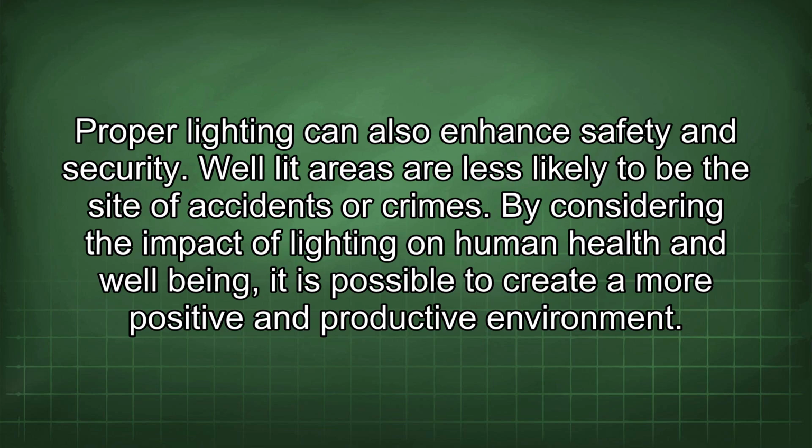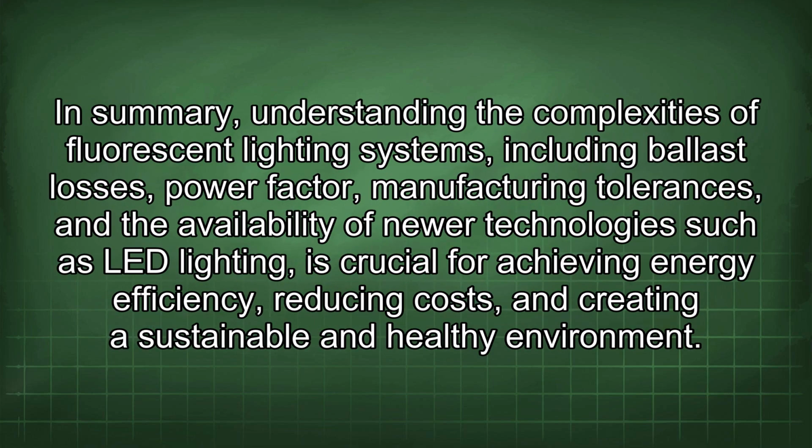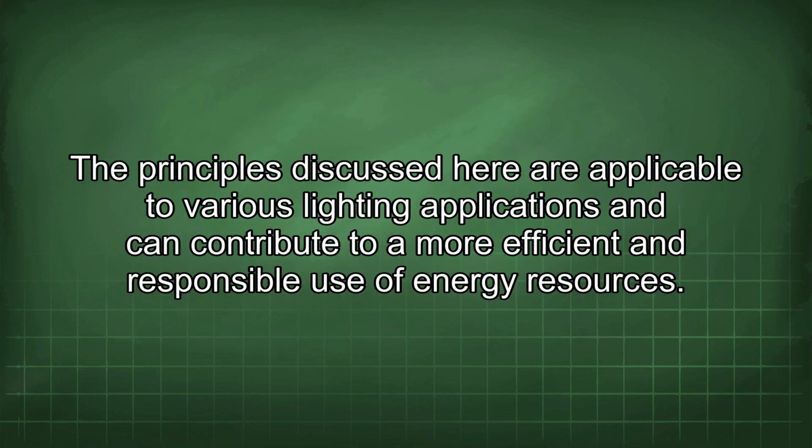In summary, understanding the complexities of fluorescent lighting systems, including ballast losses, power factor, manufacturing tolerances, and the availability of newer technologies such as LED lighting, is crucial for achieving energy efficiency, reducing costs, and creating a sustainable and healthy environment. The principles discussed here are applicable to various lighting applications and can contribute to a more efficient and responsible use of energy resources.